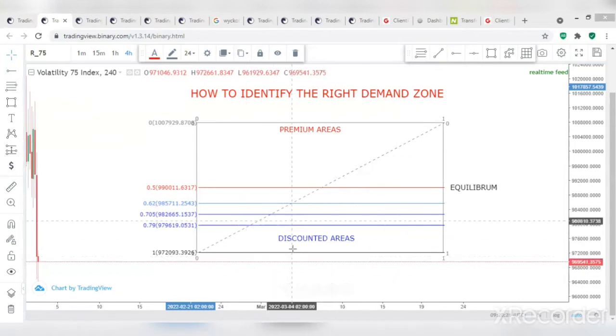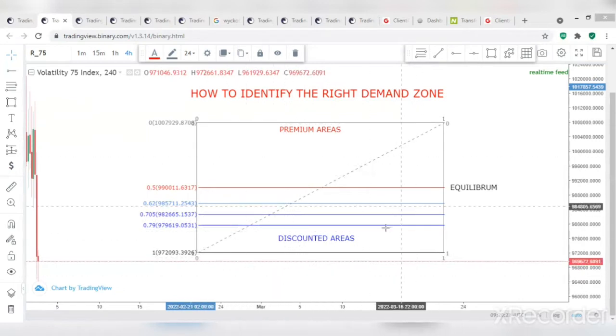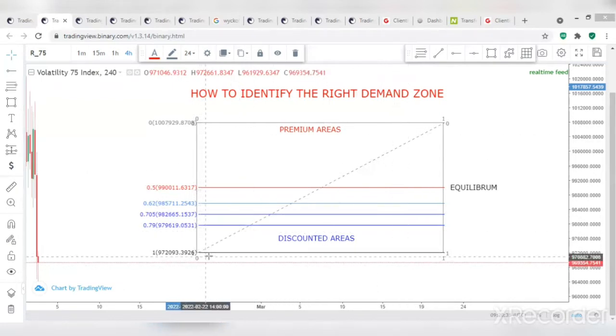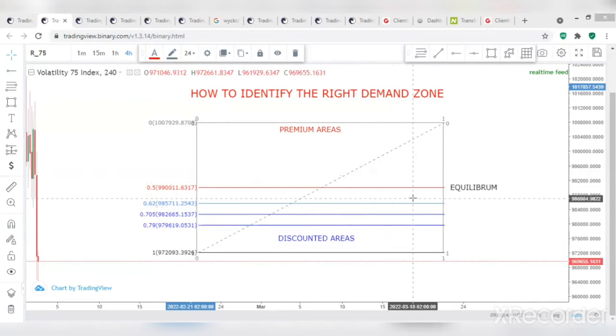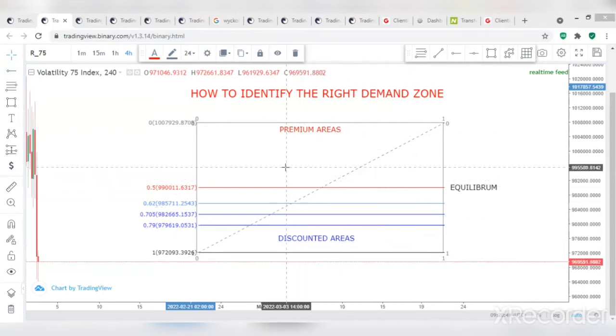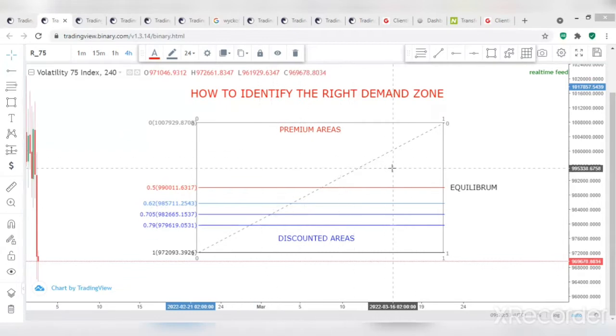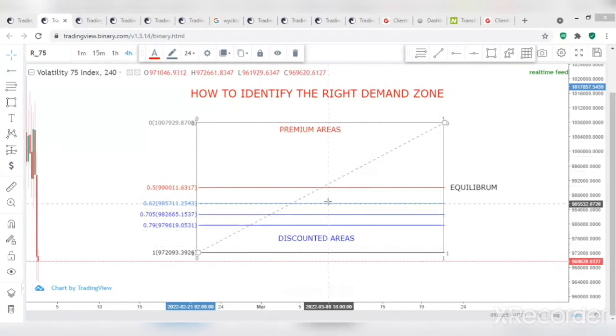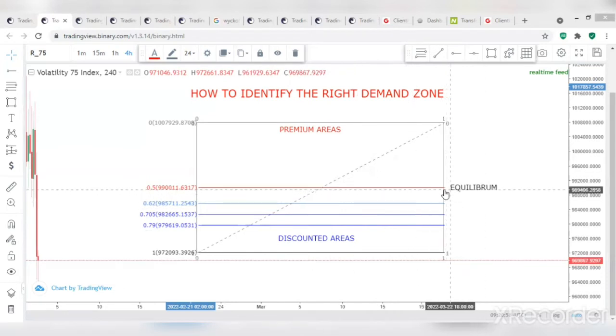The same thing applies to the market. As you have a move in the market and you want to take your trade, we all know that if you have a bullish move in the market, a price moving towards the upside, that's a demand in the market. If you're looking to catch your buys, you shouldn't be looking to buy anywhere from here. You should be looking to catch your buys anywhere below the equilibrium, below the midpoint.